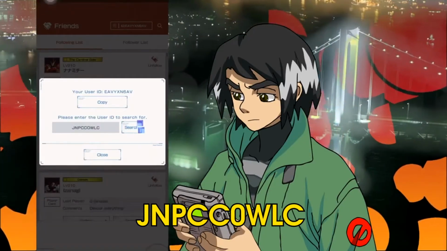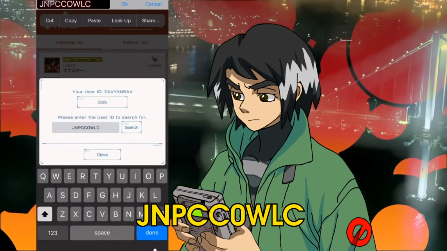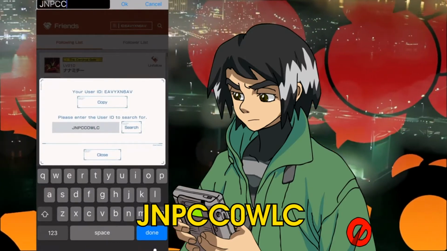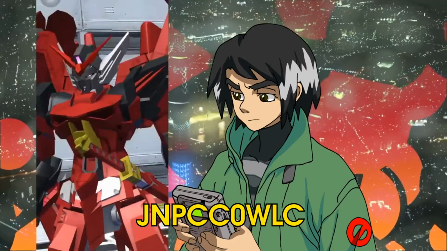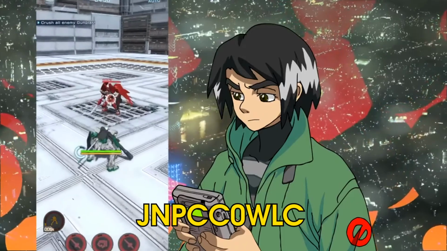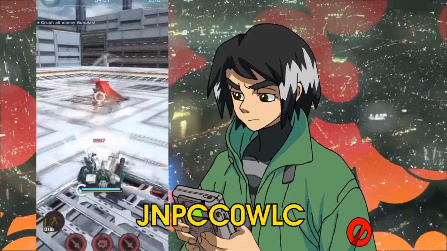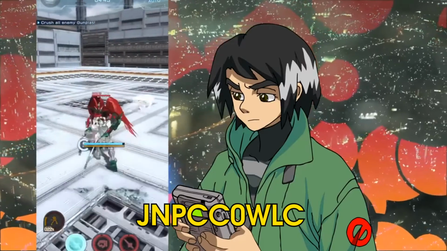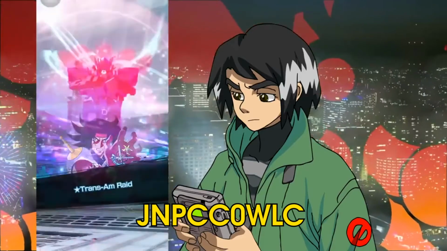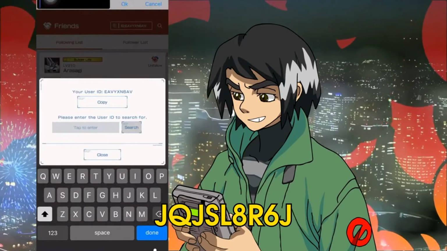Password number 2 is JNPCC0WLC. Now for the password, please make sure you put a 0 and not an O here. It's a 0, not an O. Anyway, this guy uses a red Astray plus Epion kit bash, and he uses a melee main with slightly over 1 million combat power and a melee attack of almost 40,000. Now you're going to want to take this guy down fast because if he gets warmed up, he's definitely going to overwhelm most players.